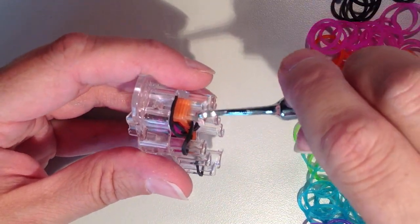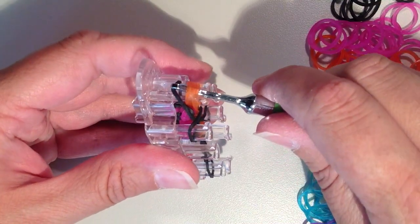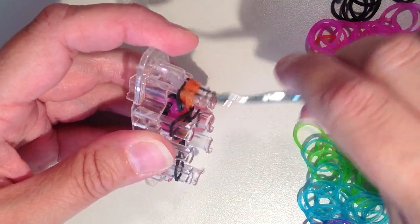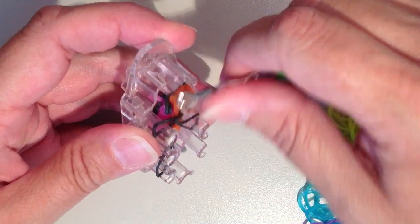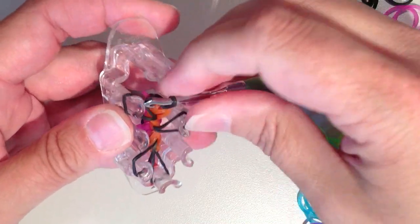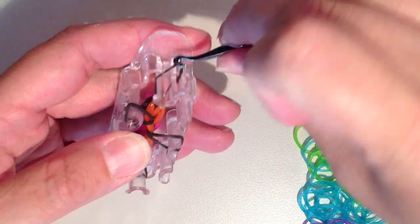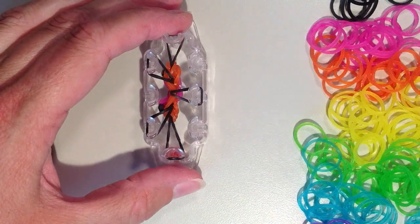On this side you're just going down through all of these orange bands, getting them behind your hook, and now you can grab this black loop. Pull it up through — but as I said you don't have to pull it all the way up, just get it towards the back of your hook. Hold on to it, and now you can use your other fingers to just slide this off. Make sure this black stays on your hook, and now you can put it back on the pin. Push that down, and now I'm on to my next color.